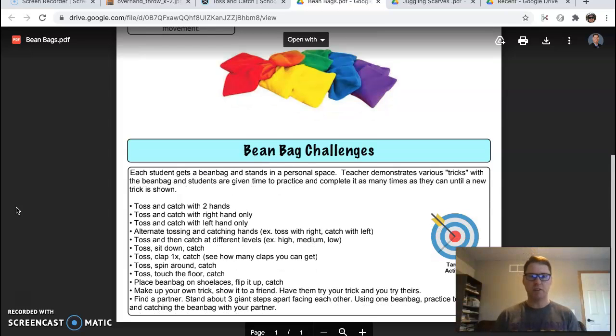Each student gets a beanbag or whatever you have. Find your own personal space. And then we're going to try these items 5 in a row. Piece of paper. Toss and catch with 2 hands. So you do that 5 times. Eyes looking at the object, hands ready to catch.